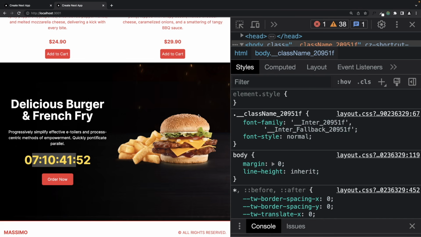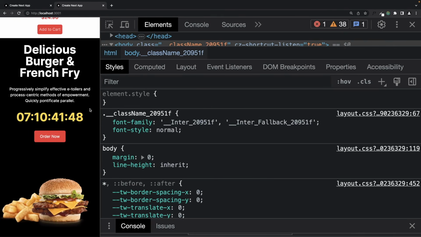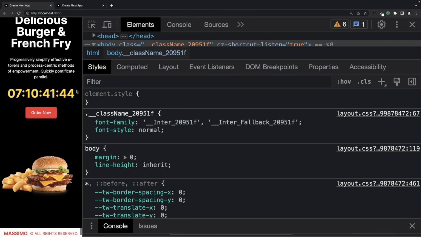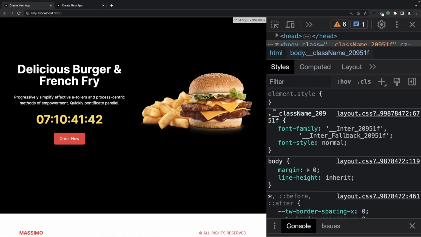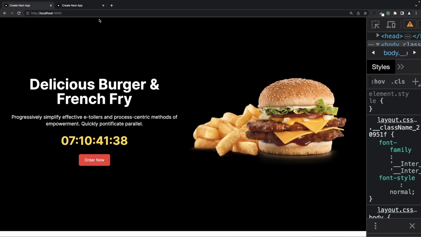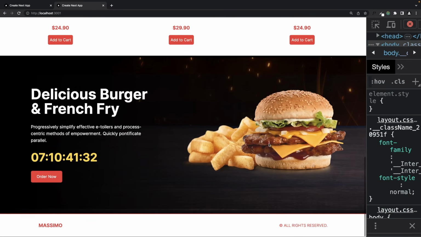Let's check here. Okay. And when it's bigger, I can increase this image size. As you can see, it's bigger. And also there's a background image here. I forgot that.